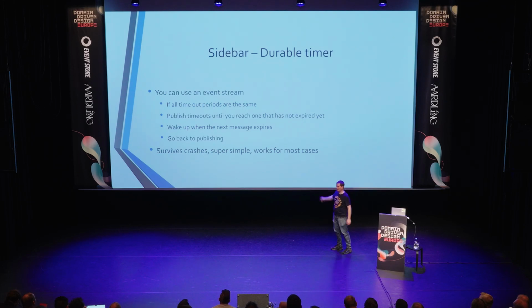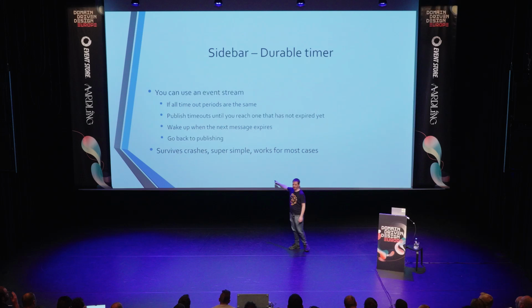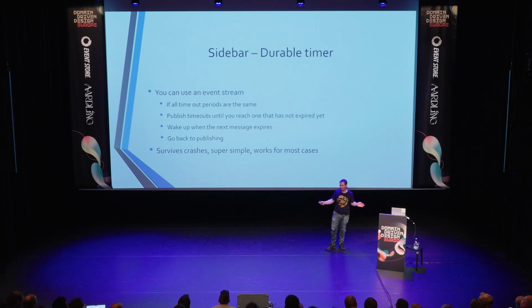If you've got a 10-minute timeout, you can actually implement this fairly easily with an event stream because all of your timeouts are the same. And because we send a delay to the timer, you can calculate when the timeout actually happens from the time you publish the message into the event stream and the period of the delay. We know that all delays are the same, so you need a different stream per delay time, but you generally don't have a lot of delay times for this kind of thing. So we've just got a 10-minute one, right? So we just need one stream.